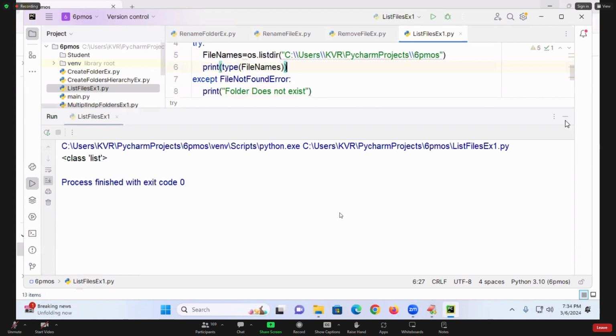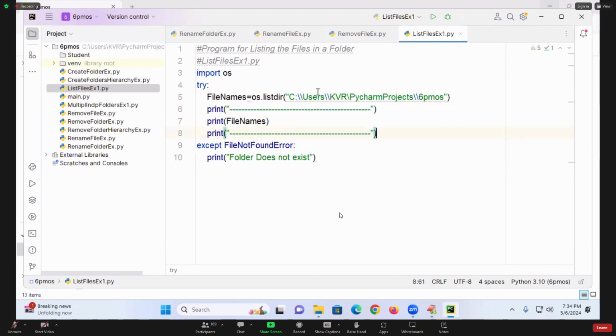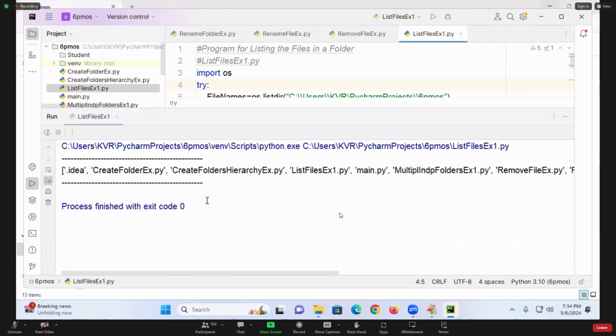Understood? Well, how to print the data? You remove that. Now I am saying here file names. You just see that it will print. I say print of file names. I'm printing everything in the form of a list. Observe it, here.